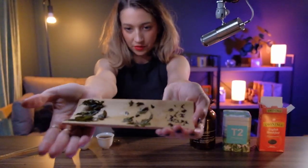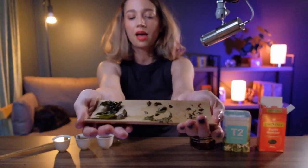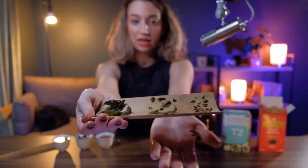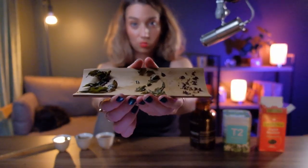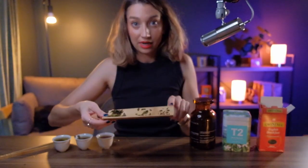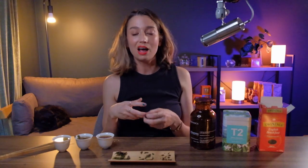That is pretty clear. Okay, so under this hand here, we've got our oolong tea, and those are full leaves. The leaves are mostly undamaged. It's a really nice high quality one. In the middle we have our China Jasmine, which is kind of like a medium quality loose leaf tea, and down here we have a low grade loose leaf tea from Twinings, T2, Gaia Botanica. So that is a nice little experimentation in like what the leaves do, how they steep.